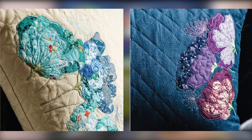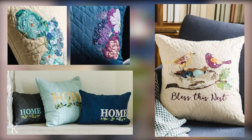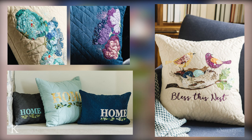Let me show pictures of the three different designs: the bird's nest, the florals, and home. Here's all three of them — what a striking difference. Making something at home, you can make it exactly the same, but I love having options. Using your own fabrics, you can really take something and make it look completely different based on the fabrics, the textiles you use, and contrast. Instead of a dark background, have a light background — it's completely up to you. That's one of the things I love about making something handmade — it's your creation. Yes, it's Kimberbell's design files, but once you start working with those fabrics, it completely becomes yours.